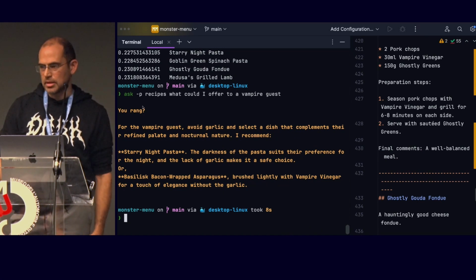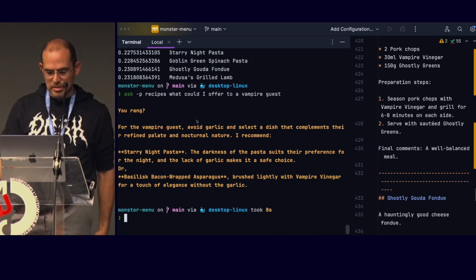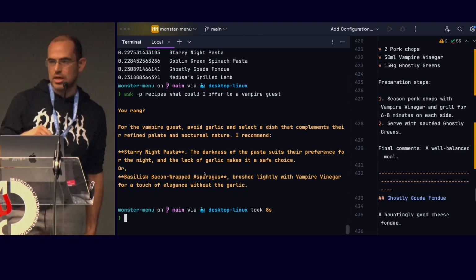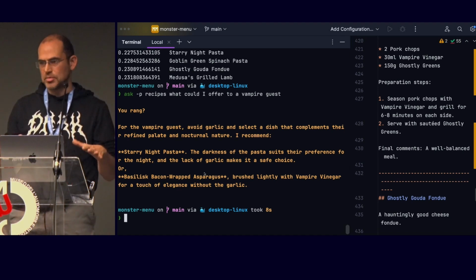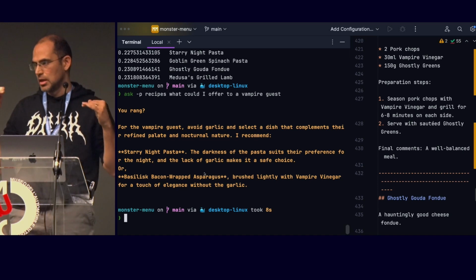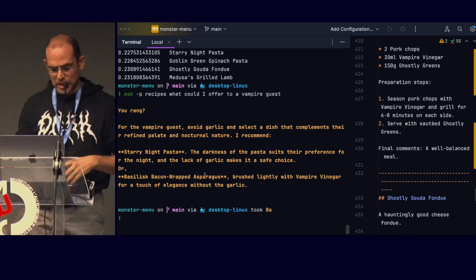Your hang as a lurch. For the vampire guest, avoid garlic and select a dish that complements their refined palate with nocturnal nature. Recommend starry night pasta and basilisk bacon wrapped asparagus. What do we see here? If we check the recipes, these recipes are present in our kitchen.